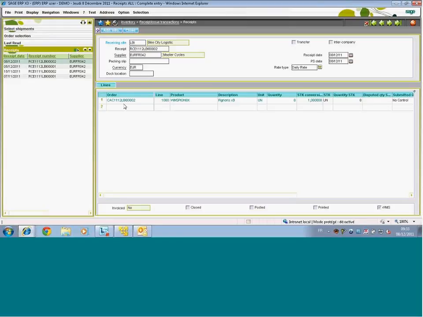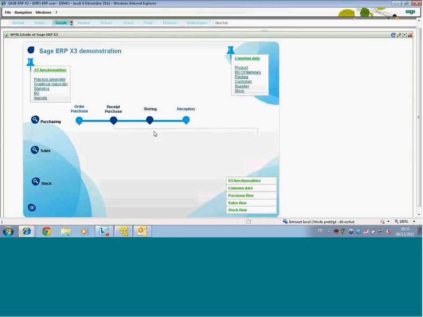It's my reception with the quantity received. In the standard flow of X3, you have purchase order and reception. The reception has been updated directly by the communication from Geode in order to create a receipt inside X3.